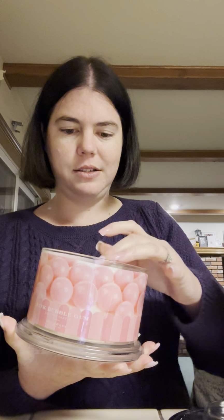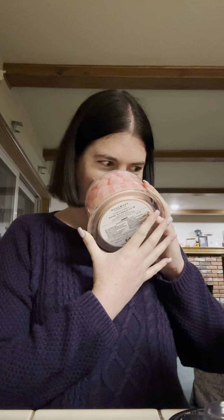Love the wax, of course. Oh my gosh. So beautiful. I immediately smell it right when I open up the lid. It smells like that old school Bazooka bubblegum. Straight up. Like those old school Bazooka bubblegums. Like the small, you know, and it's hard at first and then you keep chewing. And that is what I smell. I was going to say Hubba Bubba for a second, but no, it's more of the old school bubblegum.